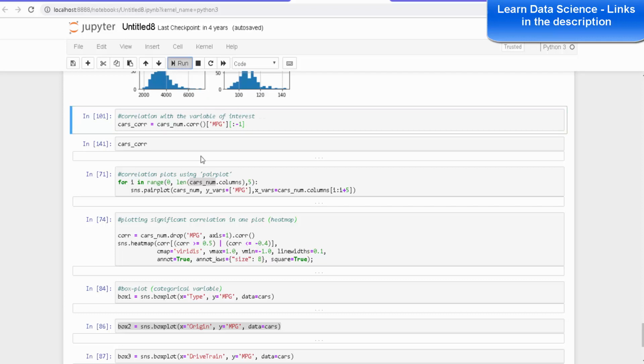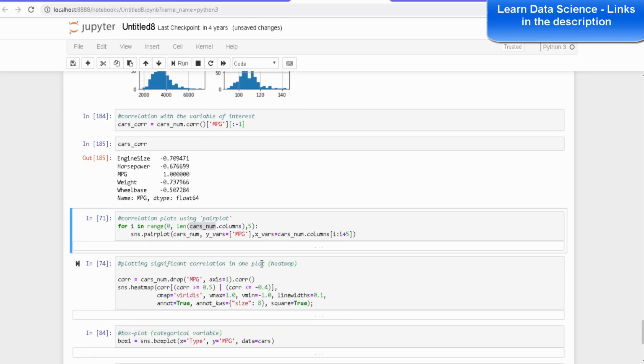We will run this code and see the correlation. And here we have the correlation. We have strong correlation for most of the cases. As expected, the correlation between mileage and mileage is 1, right? Correlation with the same variable is always 1. Correlation also gives an indication about the direction of the relationship.